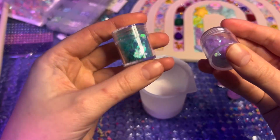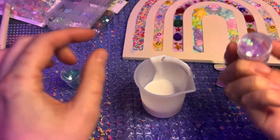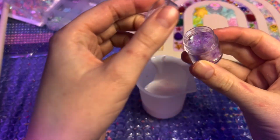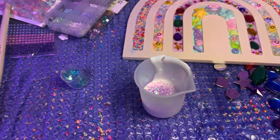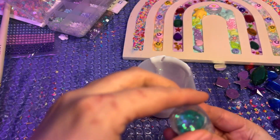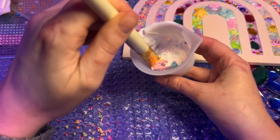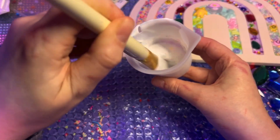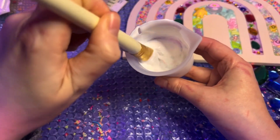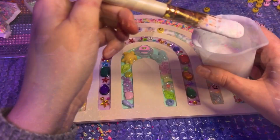So I thought into the varnish we could add some glitters, so that will cover the wooden bit with some sparkle, you know. I'm putting quite a lot in, I'm just going to make my own little glittery, sparkly goodness to add in with all of these sequins. Okay, let's see if this works.